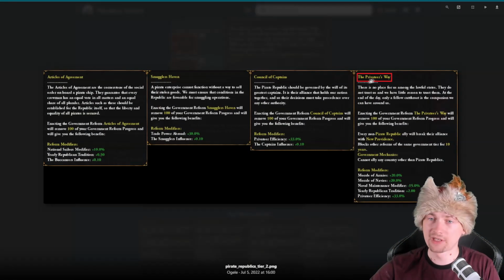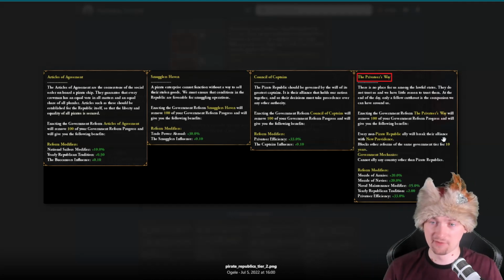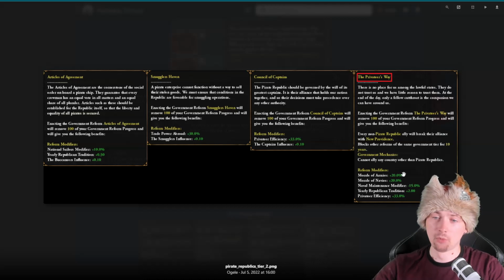For the tier 2 we got the government reform, which is called Privateer Sway, which allows you from allying anyone that is not a Pirate Republic. So it breaks all of your alliances that are not Pirate Republics, but in exchange you are getting this. More armies 20, more navies 20, naval maintenance 15, yearly Republican Tradition 2, privateer efficiency 33%.